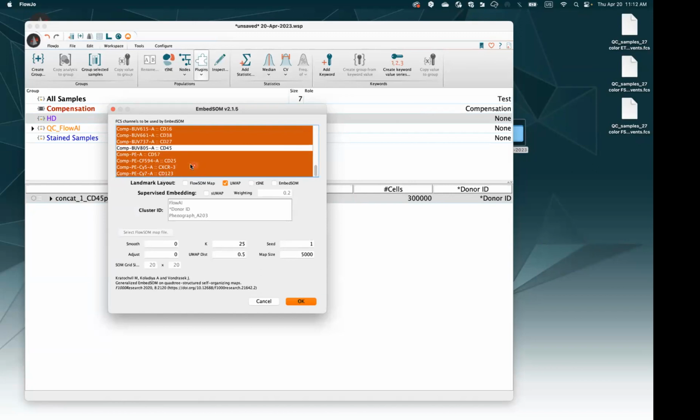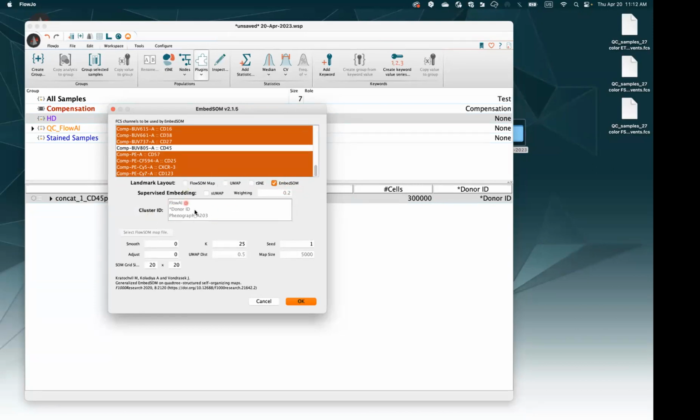embedded space. EmbedSOM has different landmark layouts that it can produce. You can use either a FlowSOM map that you already have and input it, you can use a UMAP layout, tSNE, or the classic way that is the EmbedSOM.